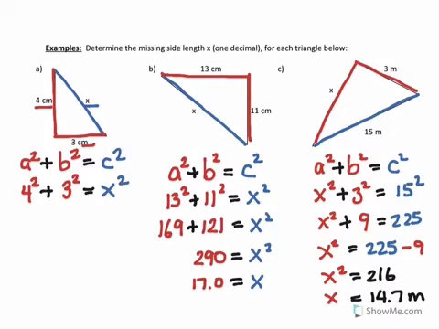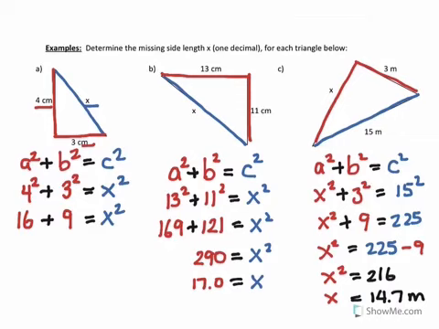Okay, now you have an equation that has everything, all numbers except for x. So you're going to start to solve for x using BEDMAS. In BEDMAS, we do the exponents first before we do the addition. So 4 squared is 4 times 4, which is 16. 3 squared is 3 times itself, which is 9. And then we're going to put the plus in between and the equals. And we didn't do anything with the x squared, so we're going to write that again.